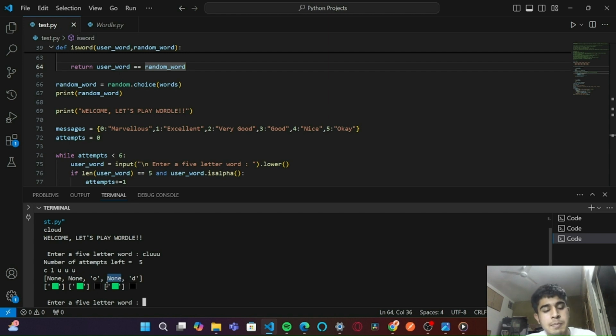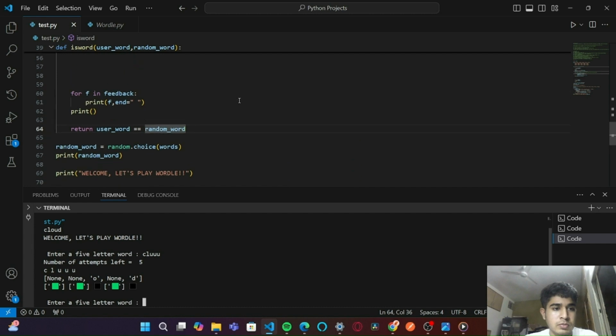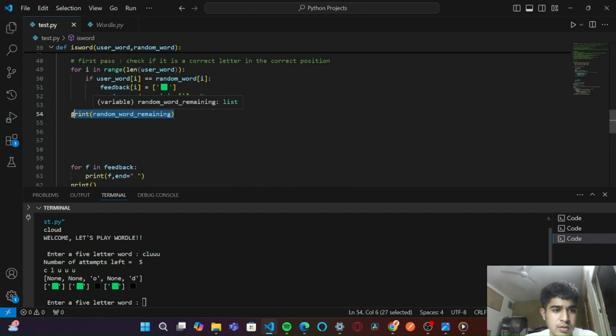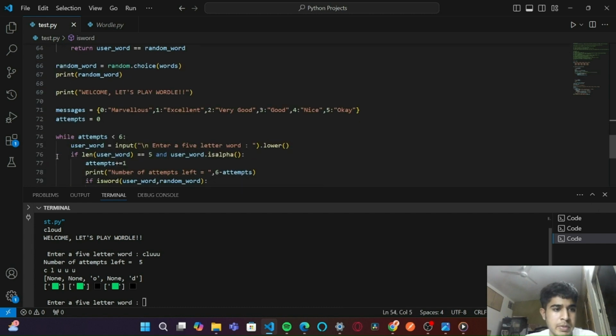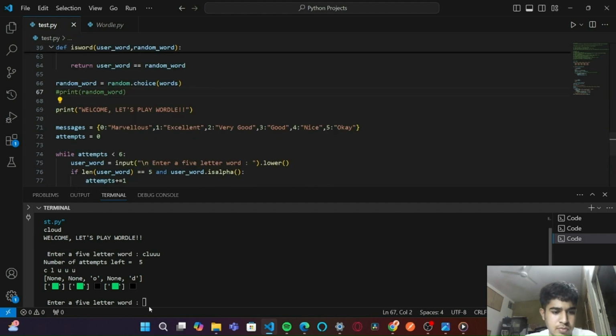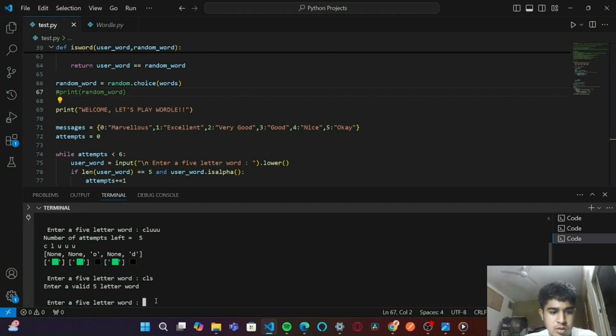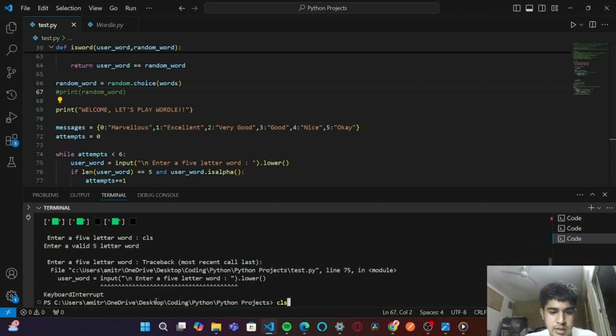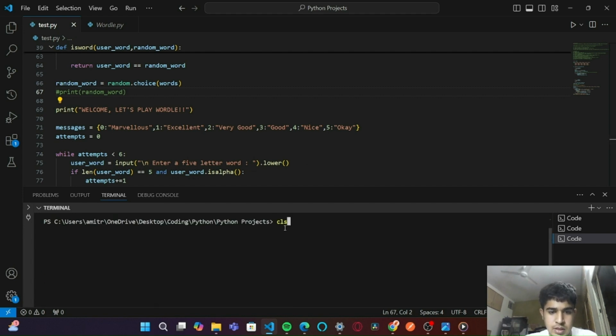So when it goes to the second pass, the ones that are already coded green, we can just ignore and not even consider coding yellow, right? So that's what we're trying to do. I will remove this, and also let's comment this out. We'll exit the execution. Sorry, Control C, CLS.